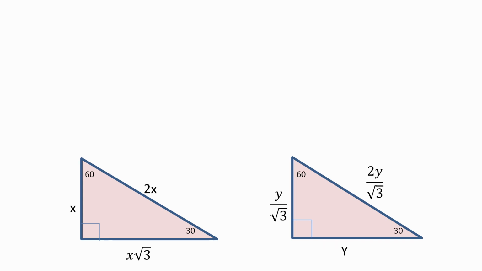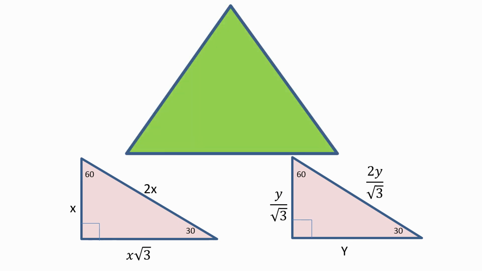This triangle comes up often in connection with equilateral triangles. If you draw the height, and we'll discuss height in a minute, of an equilateral triangle, it splits the triangle into two 30, 60, 90 triangles. Here's how that works. Here's an equilateral triangle. All of the angles are 60 degrees. So when we draw this vertical line, which is the height, the two triangles that it makes are 30, 60, and 90.